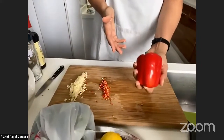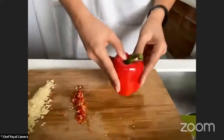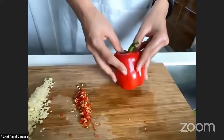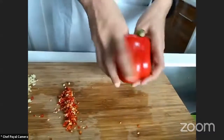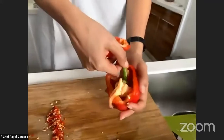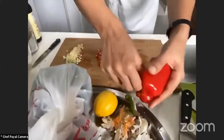Now, this is how you de-seed a bell pepper without too much effort. You put your thumbs onto the crown and you push it down. And then you open it up. See that? The seed portion just pops out, and then you can shake the extra seeds out. Wow. And there you have it. See, there's no more seeds in there.